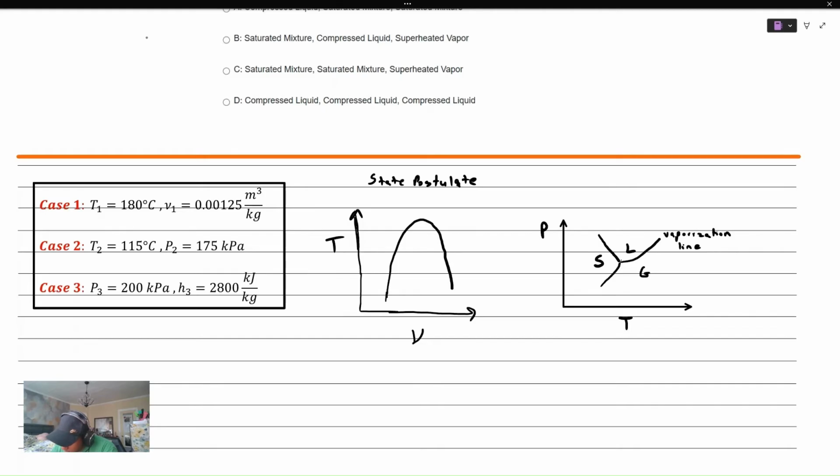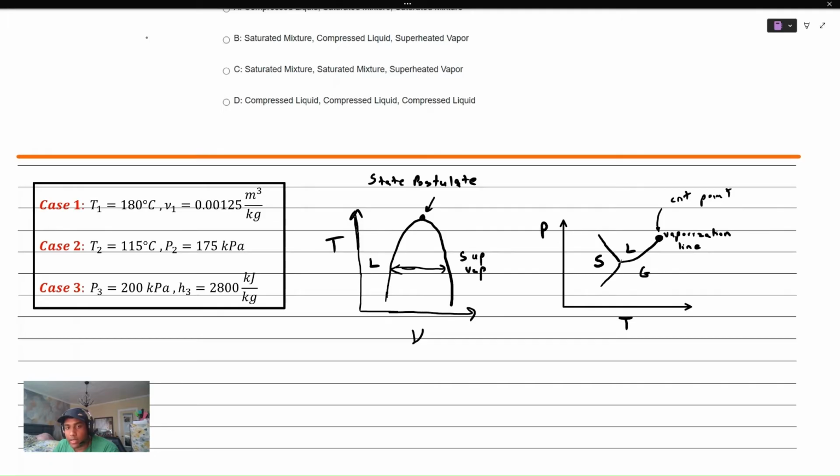When you can no longer see the difference between a liquid and gas, that's referred to as the critical point. And the critical point on the dome is this upper point right here. This entire dome is just the isolated vaporization line that separates the compressed liquid region and the superheated vapor region. And something in between means that you're between a liquid and a vapor, and that's where the idea of quality comes from. So I just wanted to mention this so that we understand what that dome represents. It's just the isolated vaporization line.